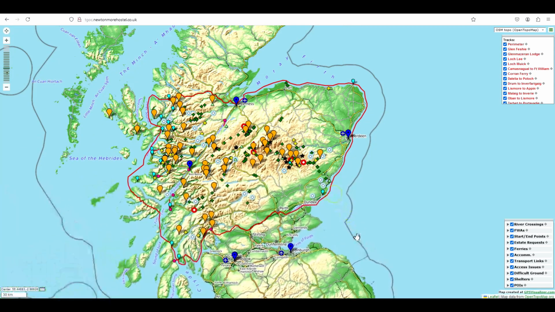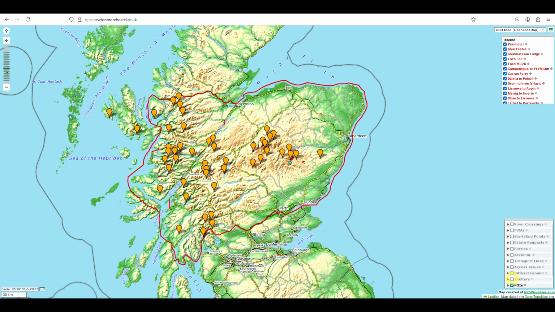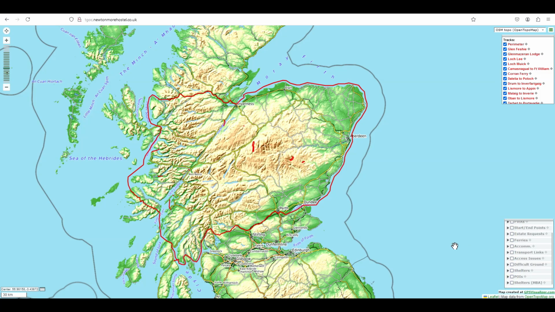And if we just zoom in a little bit, you'll see there's an awful lot of information on there and it's rather cluttered. Now over on the right we have two lists of checkboxes, and the first thing I'm going to do is in this bottom list I'm going to uncheck all of those boxes, which will remove all of the pins off this map. So there we have the almost blank map, and all we're left with now is what is shown in this top menu, and there are three things essentially there.